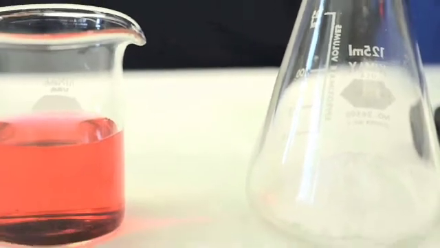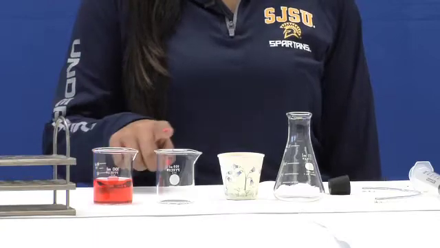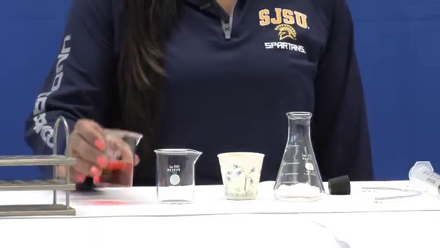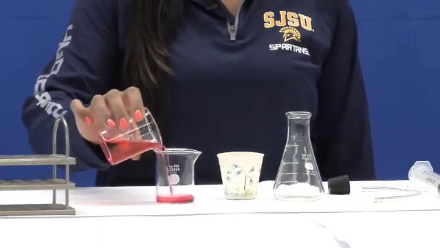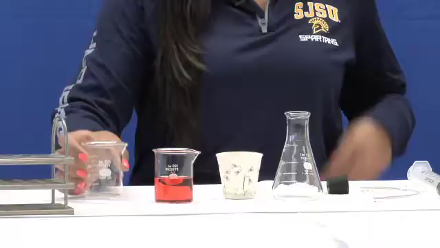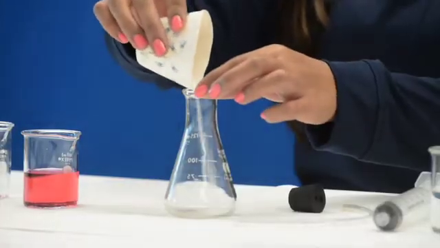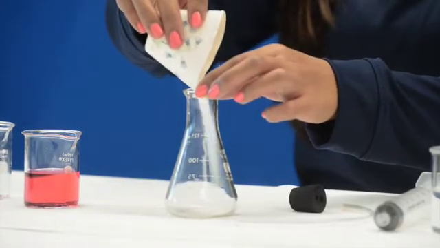Now that you have all of your materials, let's create the CO2 generator. This CO2 generator will be used to enhance carbon dioxide levels in order to promote photosynthesis within the Anacharis plant. First, take your 100 milliliter beaker and pour in 50 milliliters of phenol red. The phenol red is a pH indicator that is used to estimate the amount of carbon dioxide present. Now, take your flask and add your baking soda.